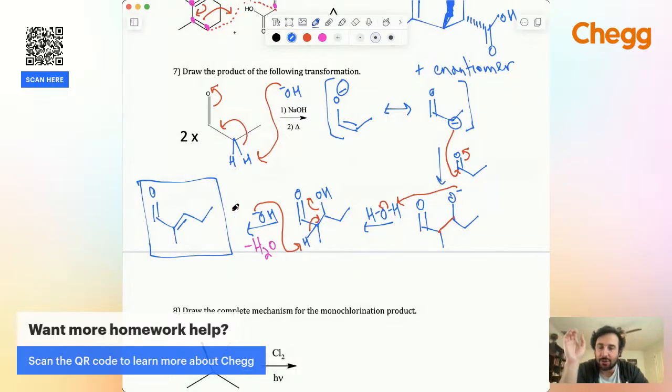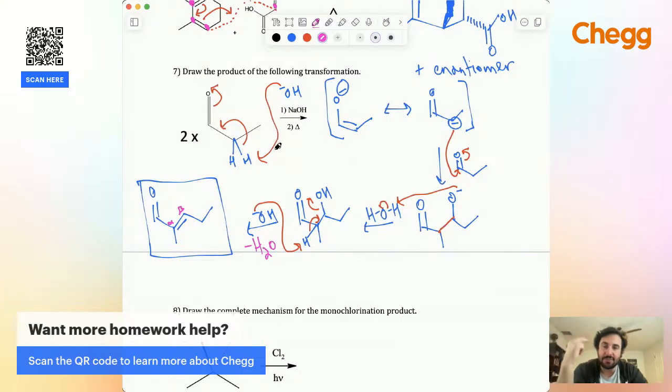And then the aldol condensation product will have a carbonyl, and then it will have an alpha-beta degree of unsaturation. So here's the alpha, here's the beta carbon. That is where the pi bond must be. So if you see a compound that has a carbonyl and an alpha-beta degree of unsaturation relative to the carbonyl, you know it can have formed via aldol condensation. Okay, so that's a little bit of enolate chemistry.